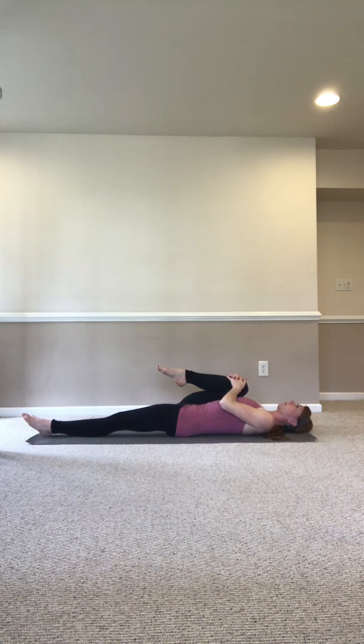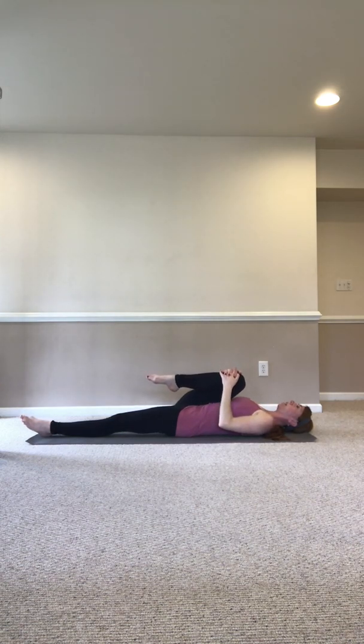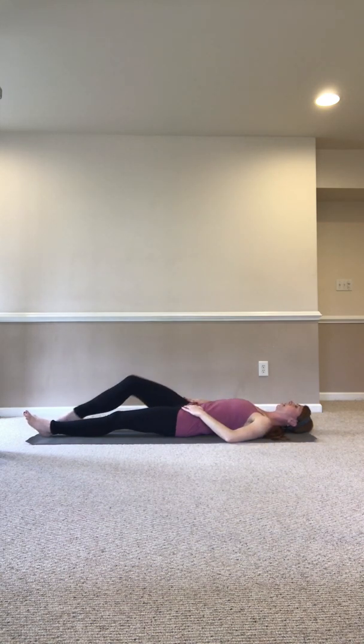Inhale. And exhale. From here, we're going to cross the knee over to your left shoulder. Two deep breaths. Inhale. And exhale. You can even bring those elbows out to the side. Give a little bit more bicep, tricep. One more deep breath. Inhale. And exhale. We're going to lengthen right leg down.